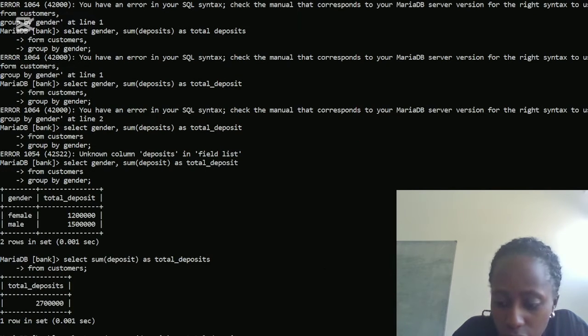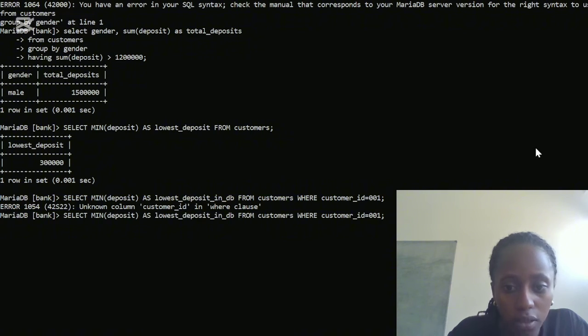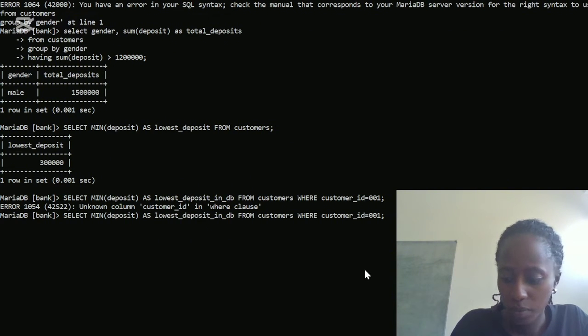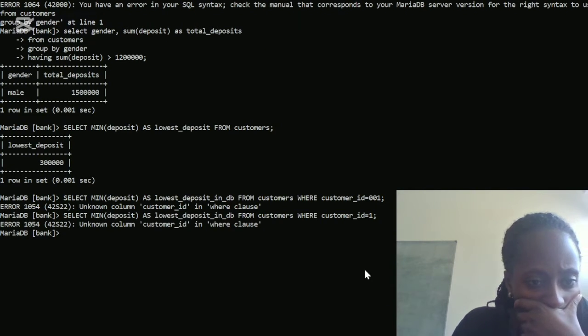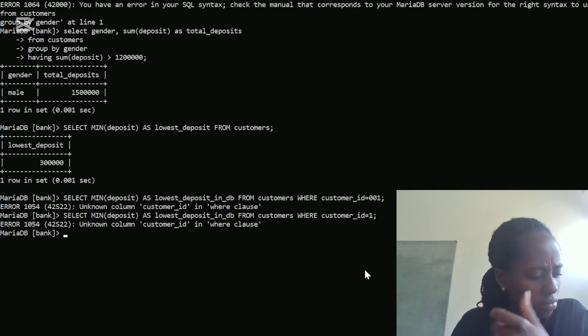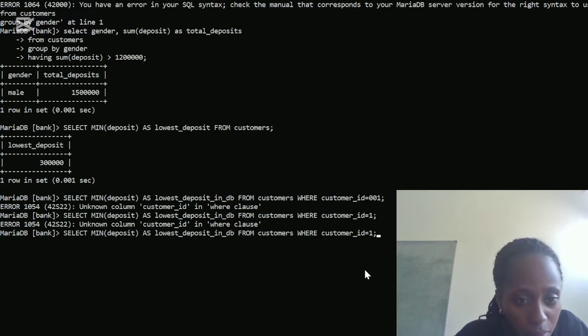Instead of 001, I'll put 1. So I press enter. Then I'll copy it again to correct the error.